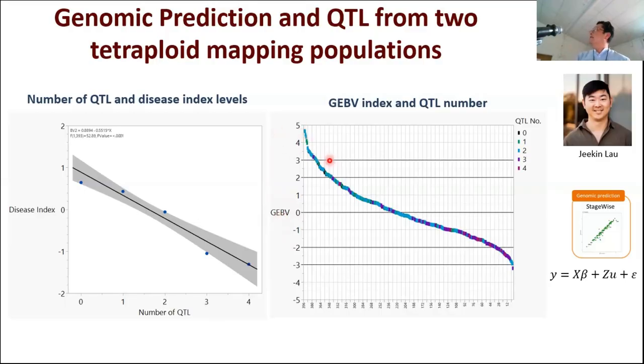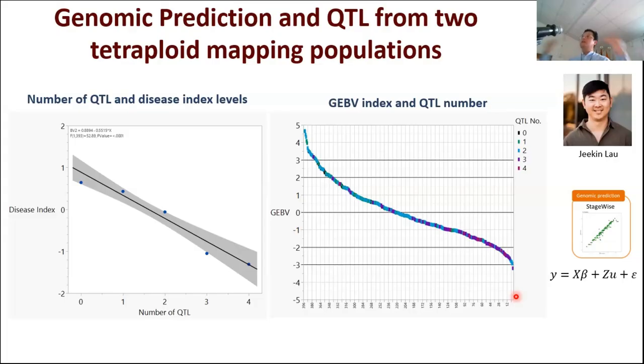So what you see is that, yeah, individuals appear as susceptible, individuals here are resistant, and the darker those blocks or squares become is because they have more major QTLs that we've identified through QTL mapping. And if the individuals have a light blue color, those are individuals that don't appear to have QTL based on our discovery efforts, but they seem to be resistant based on breeding values and also performance per se, which means that when we perform QTL analysis, we pick up major effect factors, but oftentimes we overlook minor effect factors as well. And minor effect factors appear to be more numerous than large effect QTL.